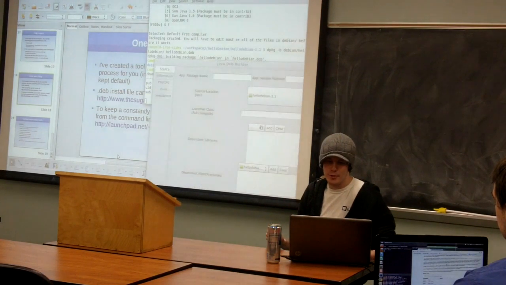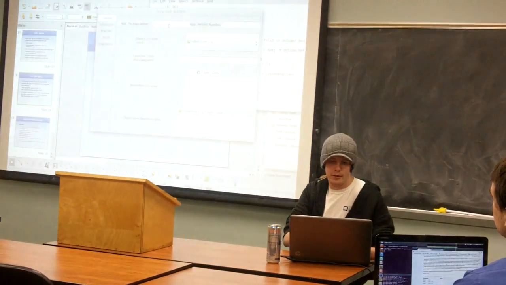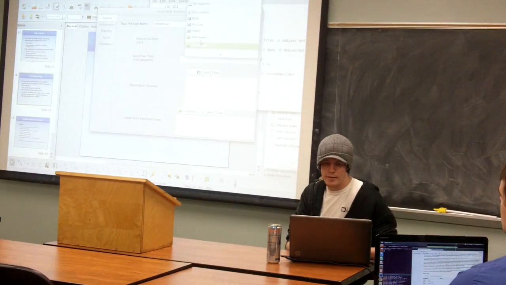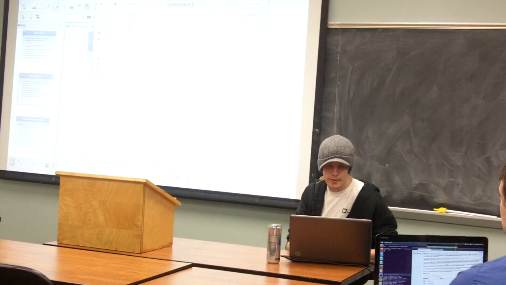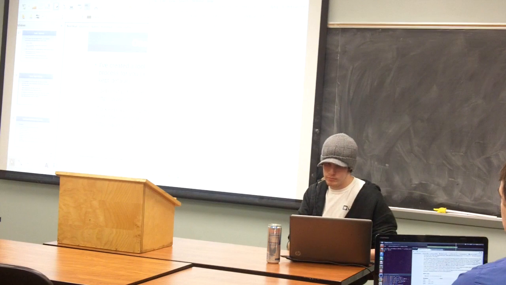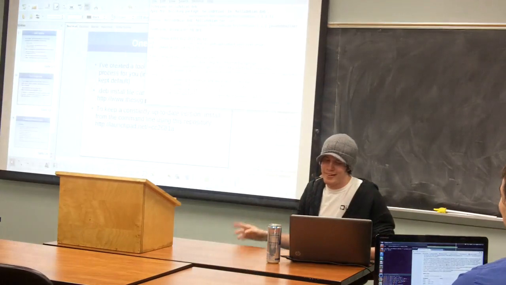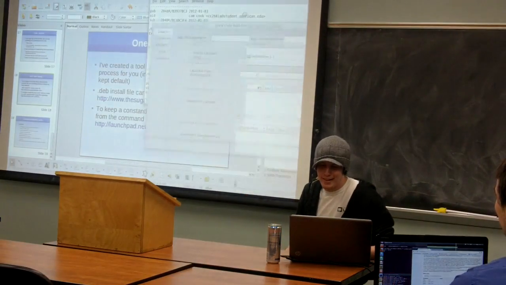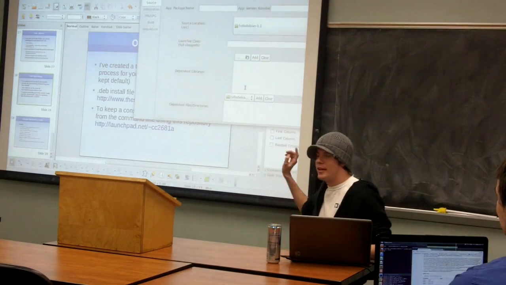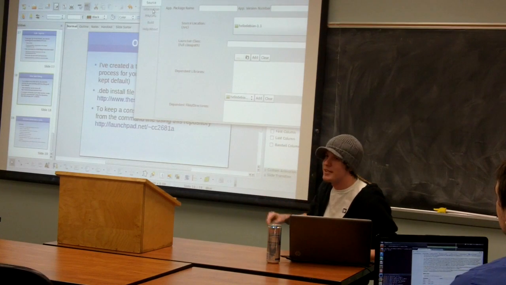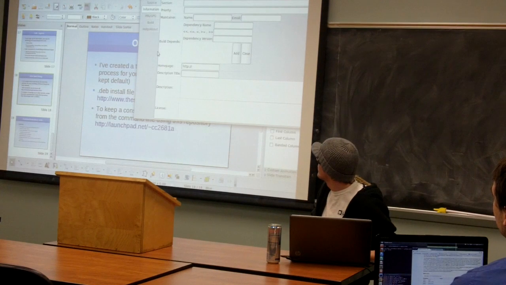I'm going to run it, just to show you what it looks like. I give it the package name, and then I give it the source file. Oh, and there's an error. There's a null pointer exception somewhere. It's been a while since I worked on this. But what it does is, you tell it all the things that I was editing in all those text files. You tell it the same information, but it'll make sure it doesn't make any mistakes, like an extra space. It allows you to put the home page, new sections and priorities.